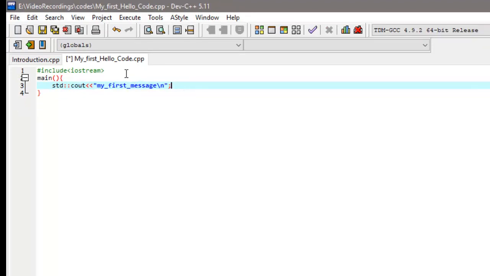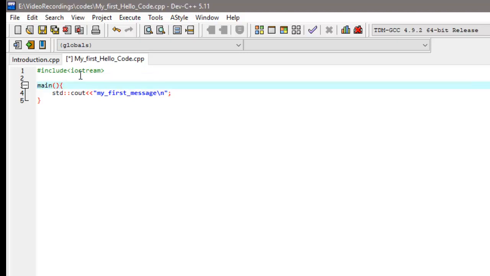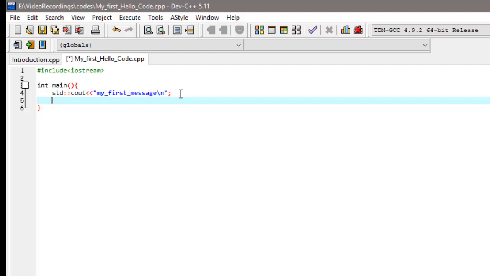If we want another functionality, we have to include our files over here, whatever files we need. So for now let it be. Sometimes in some editors you have to mention the type of the main function. Without mentioning the type of main function, an error would be thrown by your compiler. So for integer type, it is mandatory to mention what you are returning.